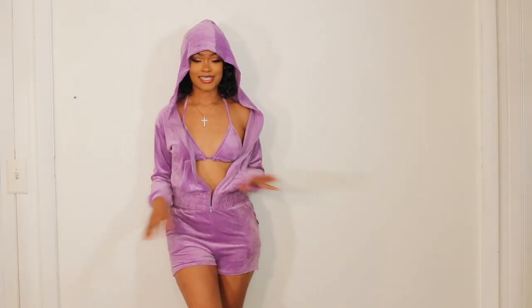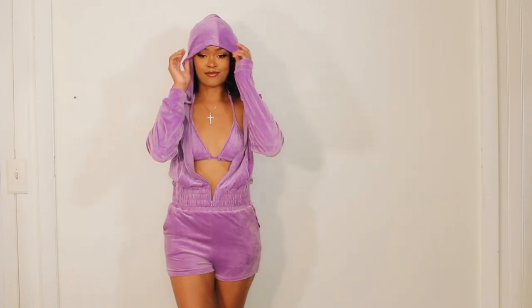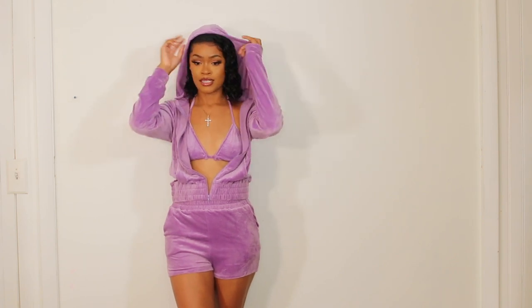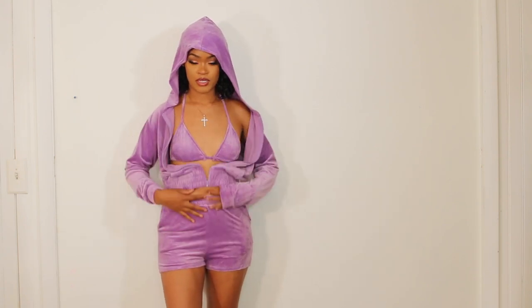It's just giving a vibe. The hoodie has room — you know sometimes you get a hoodie and it just stops right here, but this hoodie has some room, I could literally pull it all the way forward. Of course if it is a little hot you can just take the hoodie off and just wear the bikini top with the shorts.